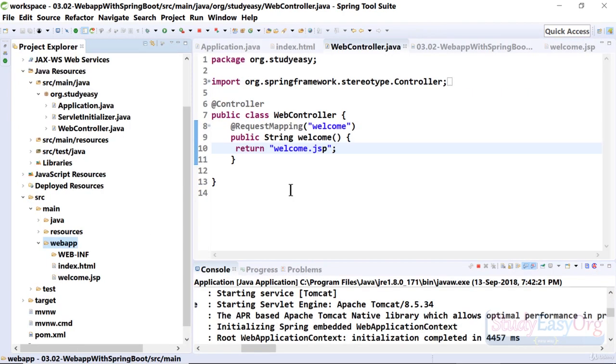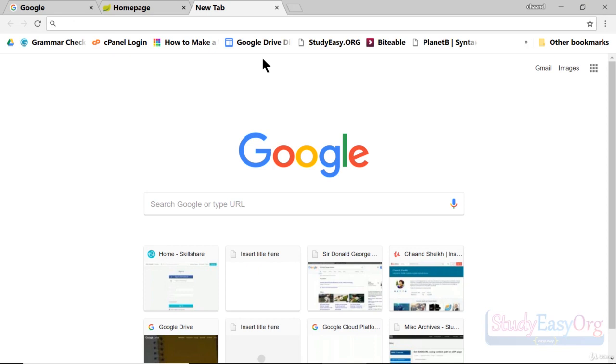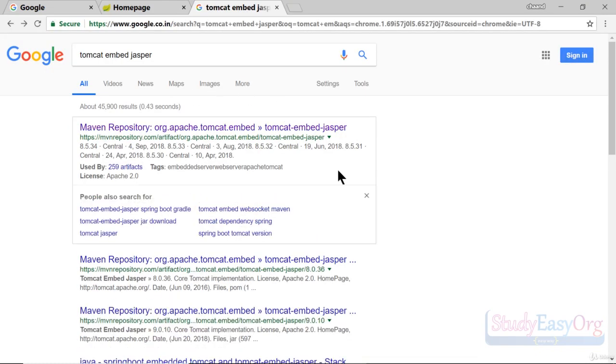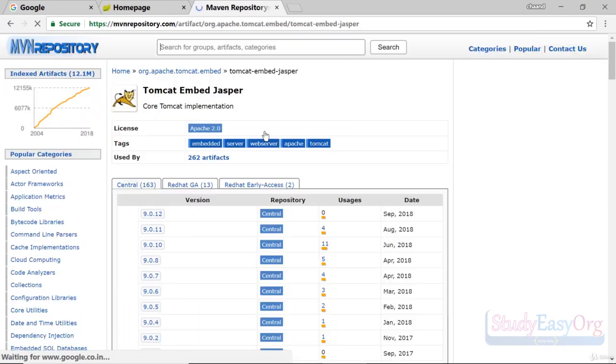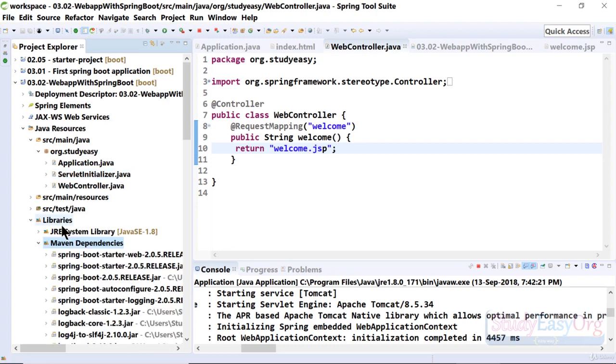What is the solution? The solution is very simple. We will add a dependency. We will add a jar file which will render the JSP file. So let us search for Tomcat embed Jasper. Alright, and the first search result is by Maven. So let us navigate to the first search result, and there are multiple versions. Now how to choose the correct version for our application?